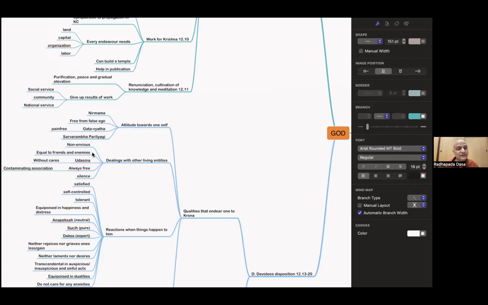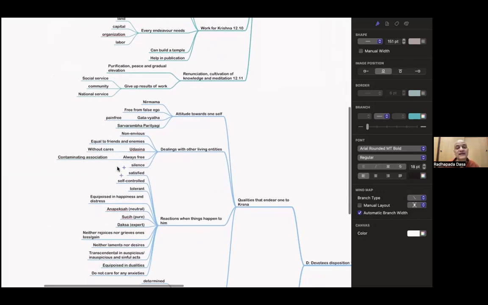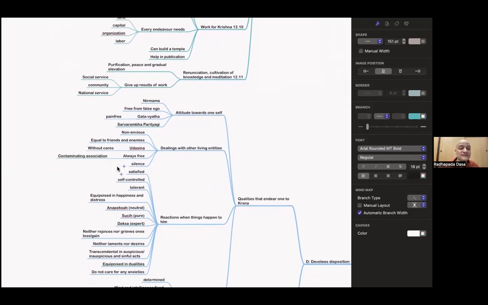And then the second category is dealing with other living entities, how a devotee deals with others. So the first quality is anasuyave, non-envious. Envy means basically the love which was meant for me came to you, so I'm envious of you. The famous brand Onida TV had a mascot with a hairdo like me, and two horns coming out, and it said, neighbors envy, owner's pride. So the neighbor was envious when you would purchase Onida TV, and the owner would become a proud person. But according to Bhagavad Gita, neither envy nor pride is a good quality.